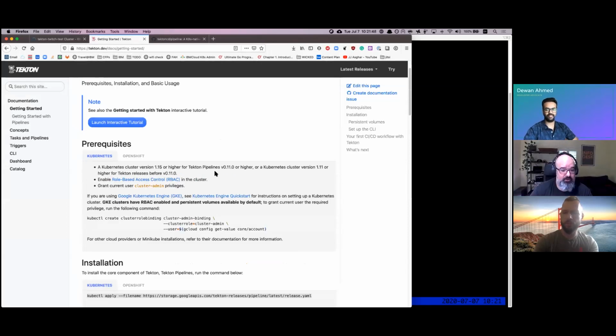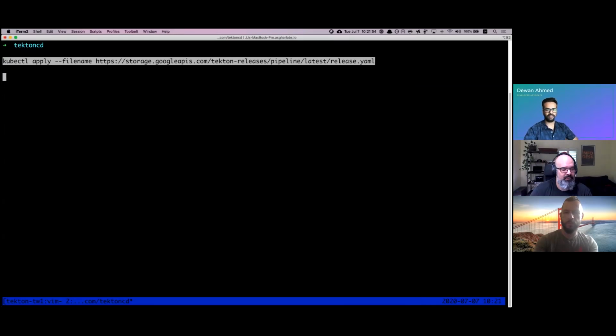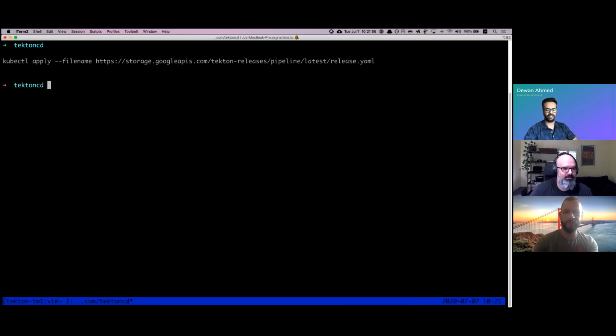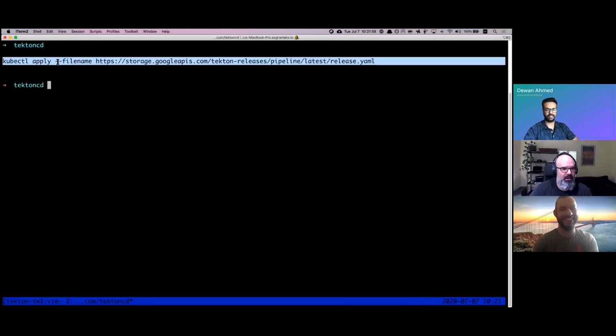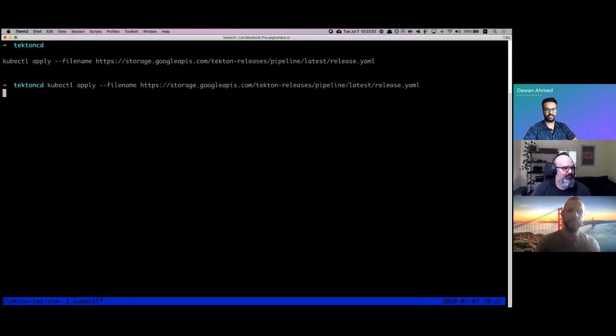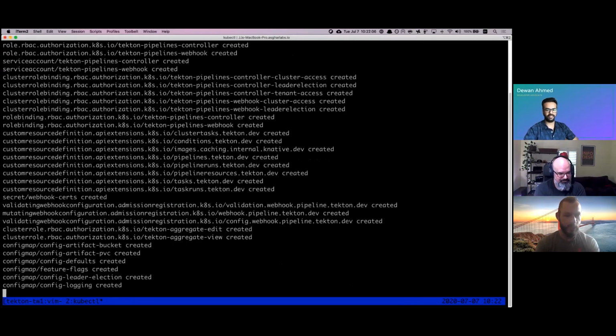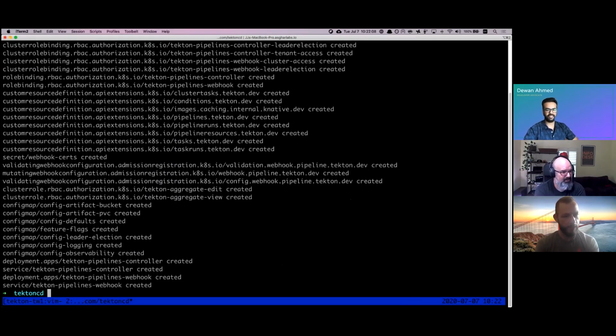I'm literally just pulling the installation release.yaml off of here, and I'm going to copy this right here and hit enter. Let's see if it works. Oh, look at that. We're getting something. You get a lot of stuff. Nice.